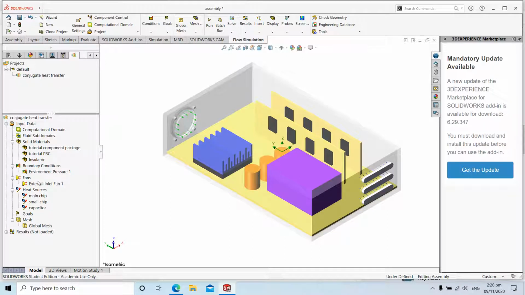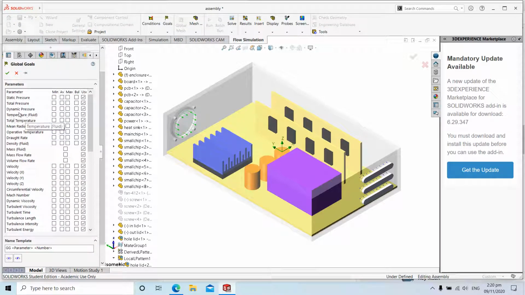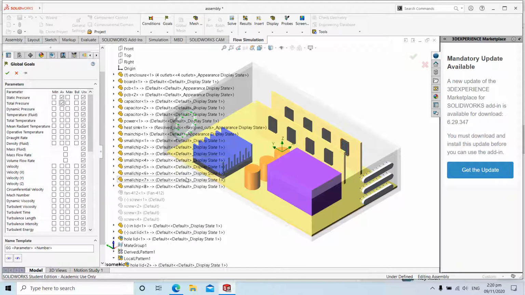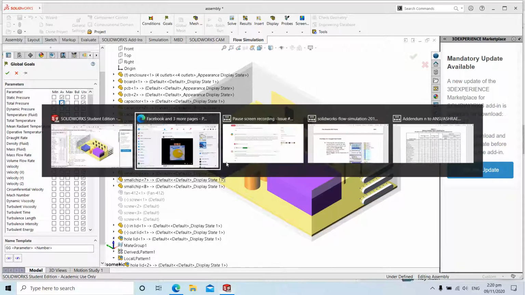After that, we can now specify goals. Let's specify global goals: static, average pressure, and total pressure. Let's check the file.